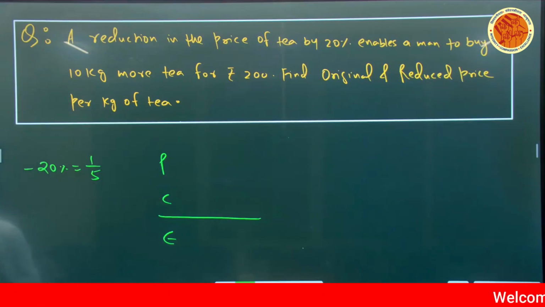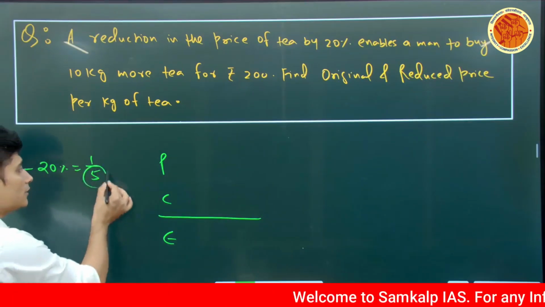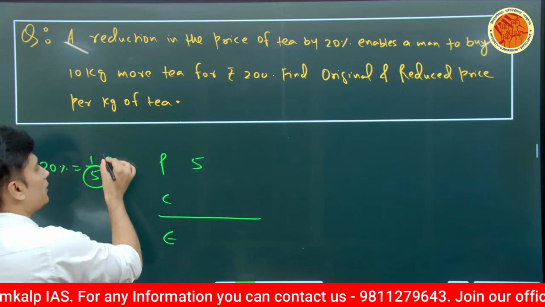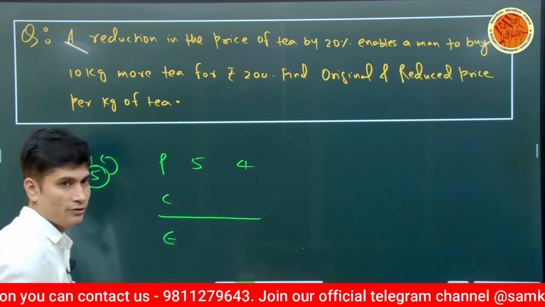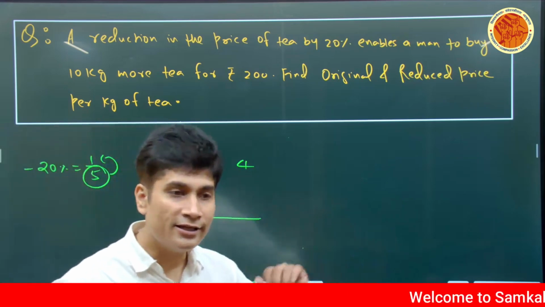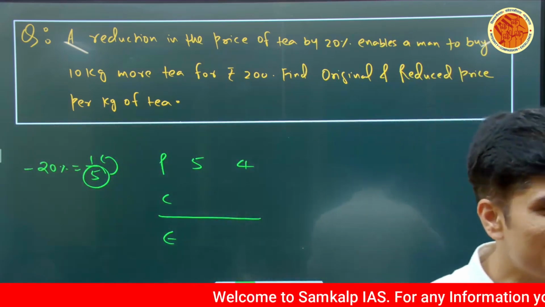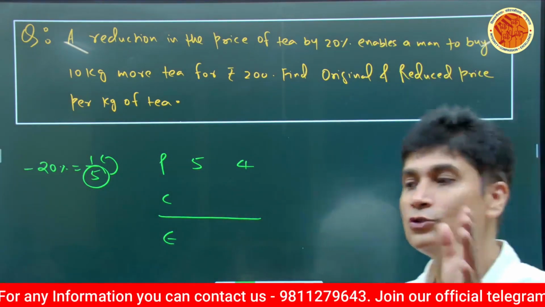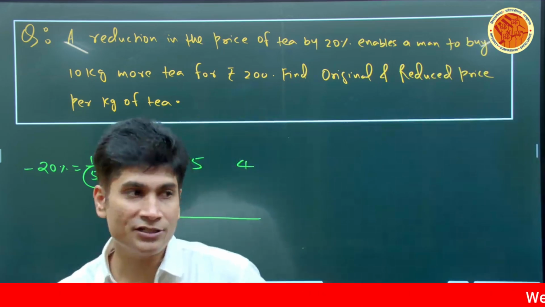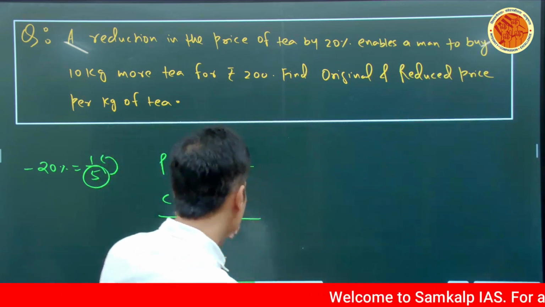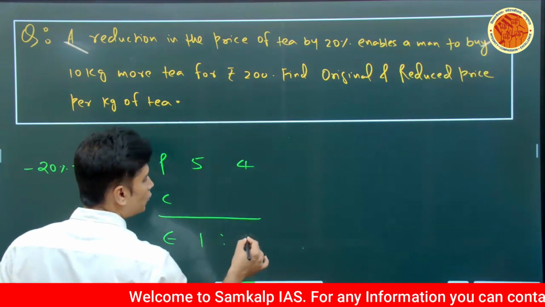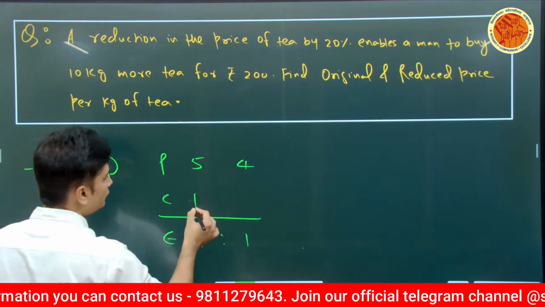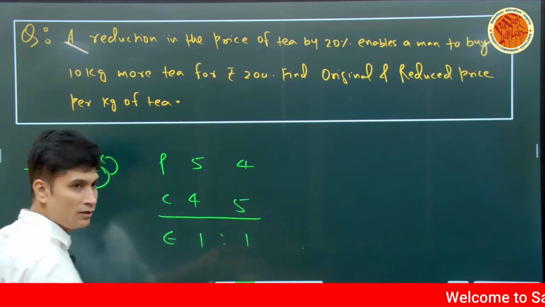So in that case, if I assume the number to be 5 units, the price is 5 units, it reduced by 1, it gives you 4. Now my question is, earlier he used to go with 200 rupees and this time again he is going with 200 rupees. Is expenditure the same in both situations or not? And if expenditure is the same in both situations, you will write 1:1, and it is only possible when price goes from 5 to 4, consumption should go from 4 to 5.